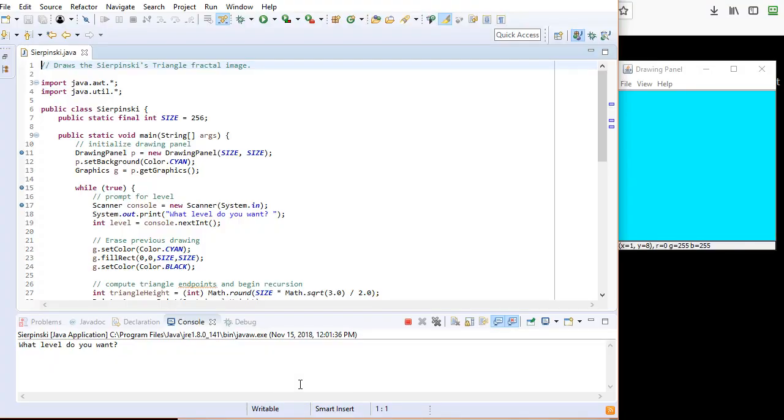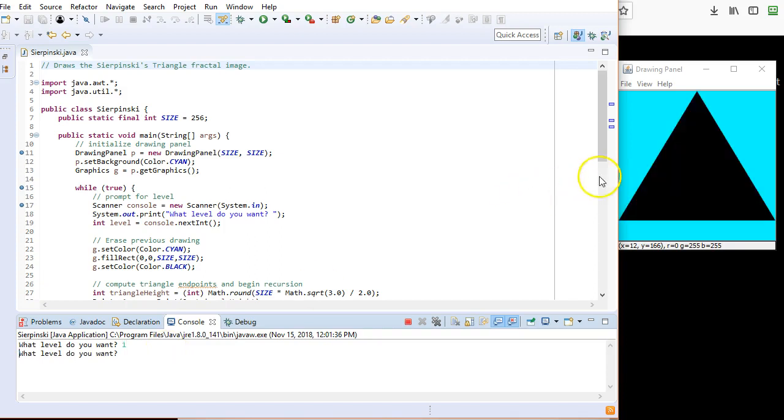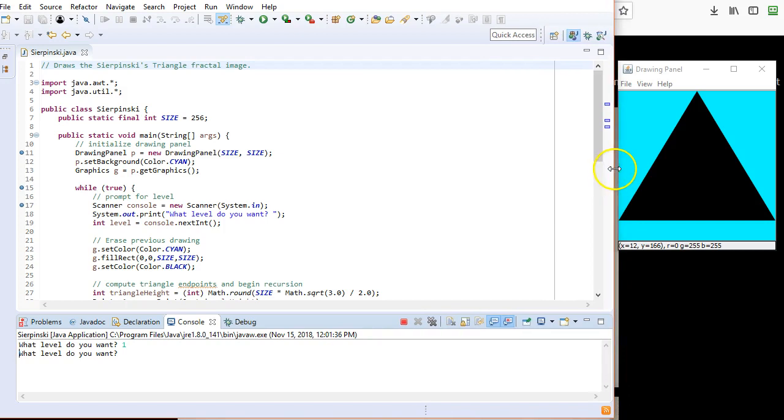So this is a program that comes out of chapter 12.4, I believe, and it's called the Sierpinski triangle. I'm just going to skip directly to running it and show you what it looks like. It asks me, what level do I want? Let's start at level 1. A level 1 just draws a triangle. Everybody knows how to draw a triangle, right? And this is the sense in which the definition was useful. The definition was saying that recursion is a type of programming where it relies on a simpler version of the program. So the simplest version of the program, in this case, is level 1, and it's just drawing a triangle.